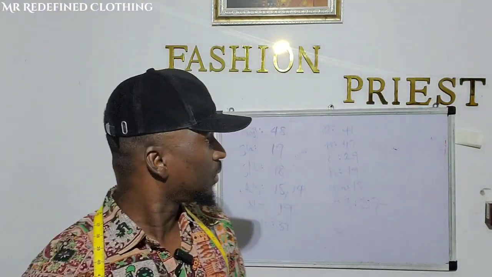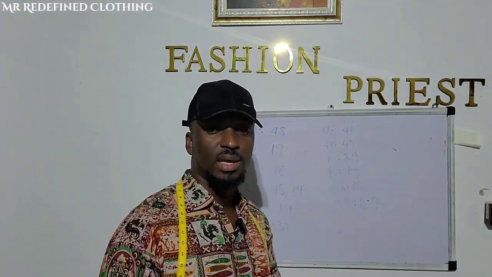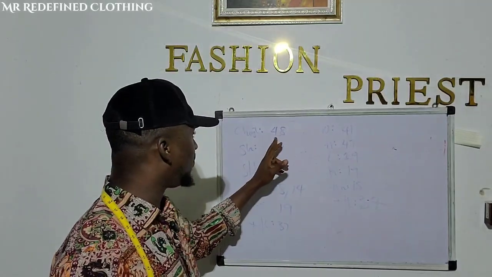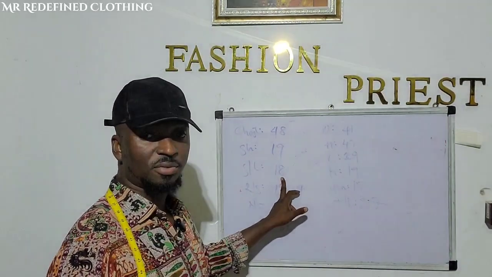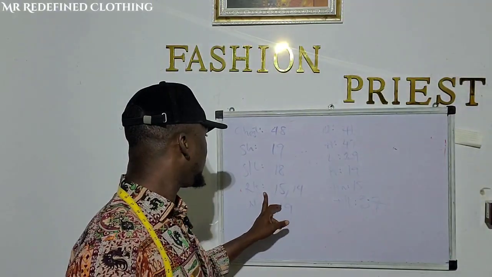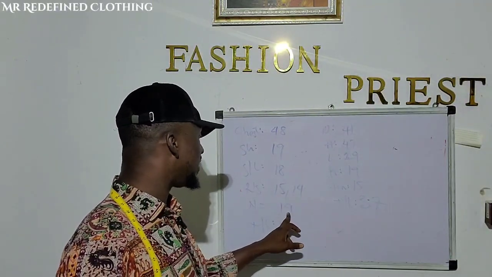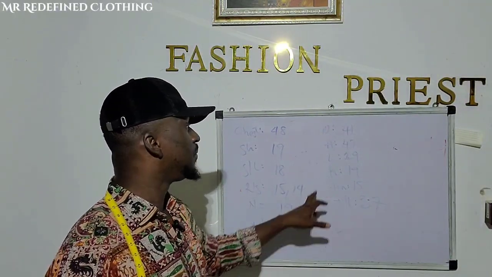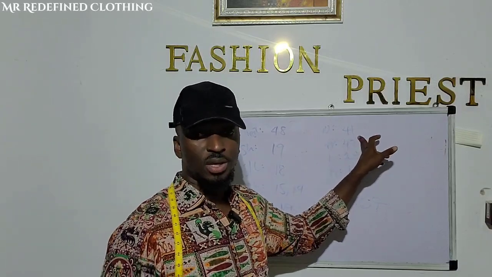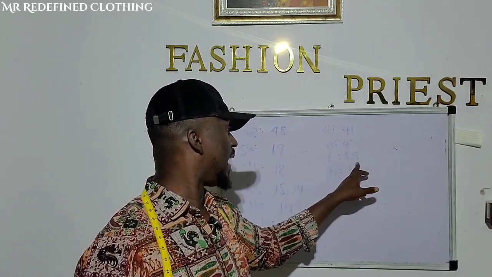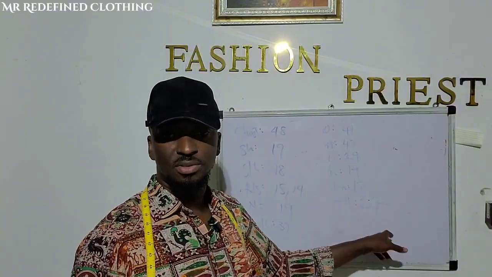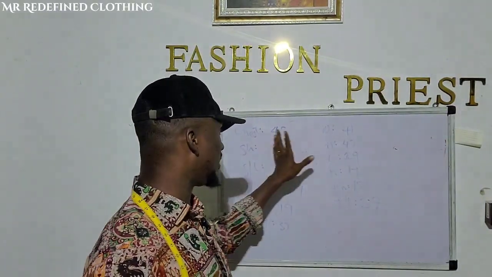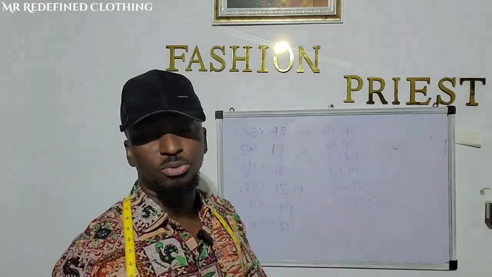Now, these measurements we are going to work with are a chest of 48, shoulder of 19, sleeve length of 18, that's for 3/4 sleeve, round sleeve of 15-14, neck of 19, top length of 37. The waist we have is 41, hip is 47, lap 29, knee 19, ankle 15, length of trouser 37. The marker I'm using is not that visible, that's why you cannot see it clearly. I'm trying to mention the values on the board.